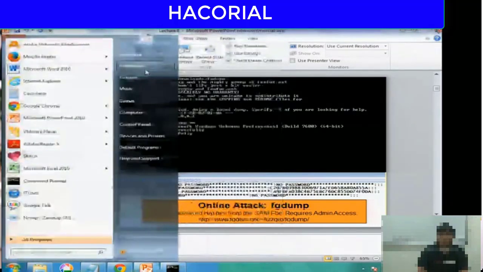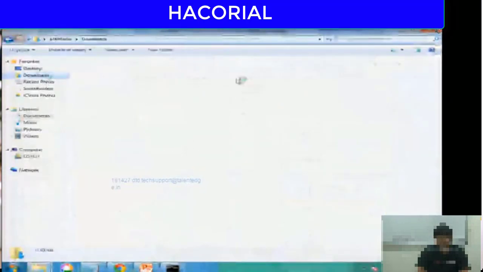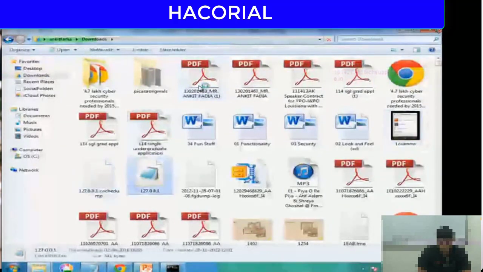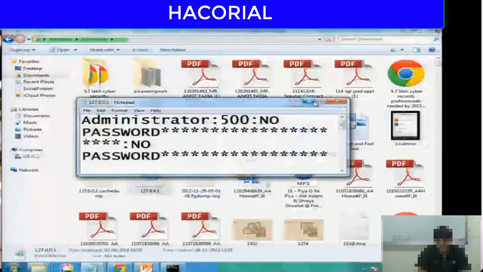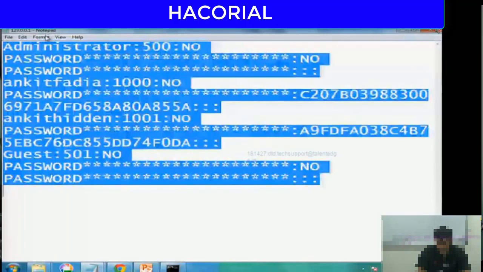Now I need to retrieve the dump. Let me go to the same folder where FGDump has been installed. Give me a minute while I quickly open that up. If you look at the screen, this is the dump.